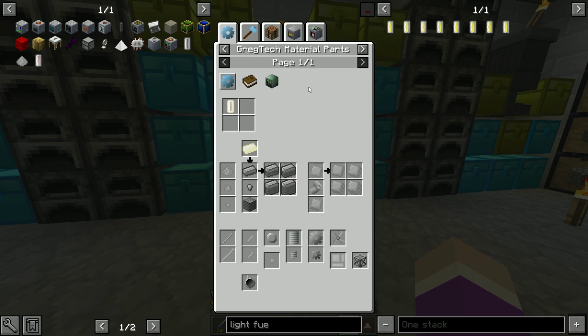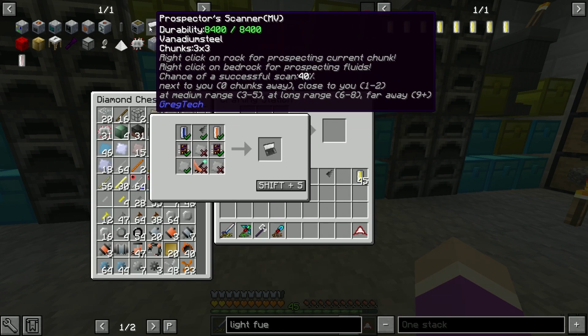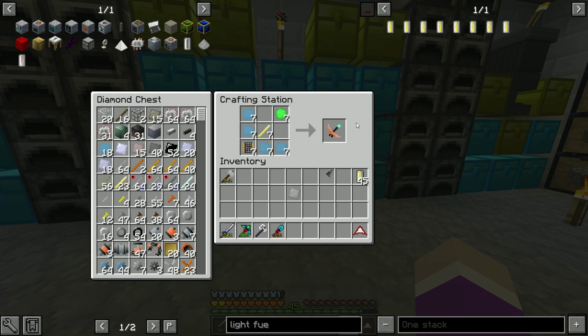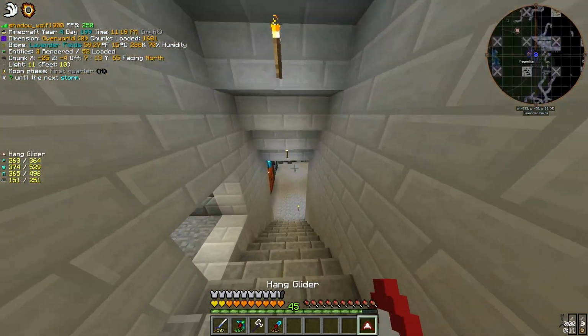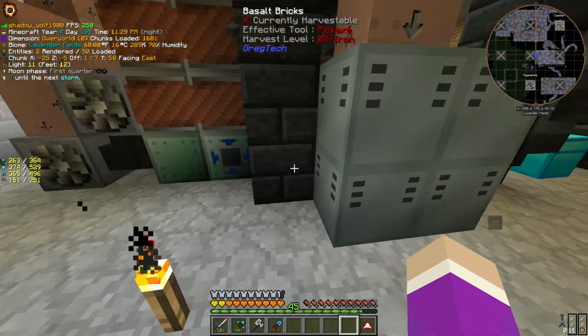So we need ourselves a drill tip. So there's that. And this is still going to require 2 more plates. I have a few more coming through. But I need another sensor. There we go. And yeah, now all we're missing is the plates. Why have you stopped? Oh, please don't tell me you're out of oxygen.